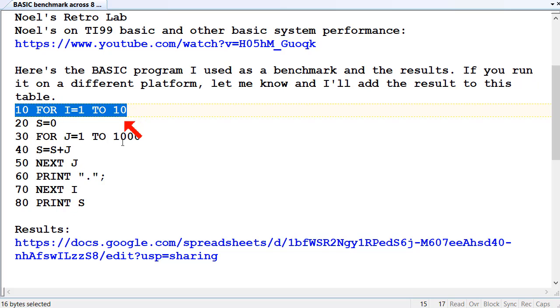So this outer loop counts from 1 to 10, and there's an inner loop that goes 1 to 1,000. So this inner loop here is going to run 10 times, 1 to 1,000, 10 times. Interpreted BASIC is pretty slow because it's doing the interpreting as it runs it. So if it runs the same line 100 times, it interprets it. It pretends the computer has got no memory of that line of code. It converts it again into something that resembles machine code that it can run. So it's doing that over and over and over again every time it encounters a new line.